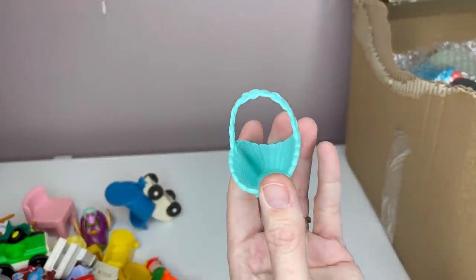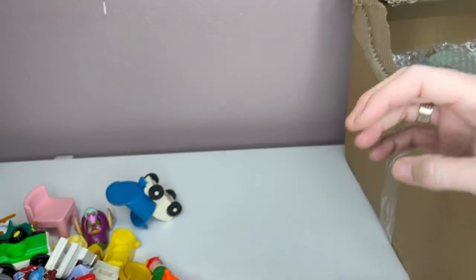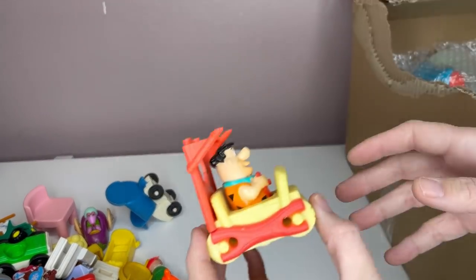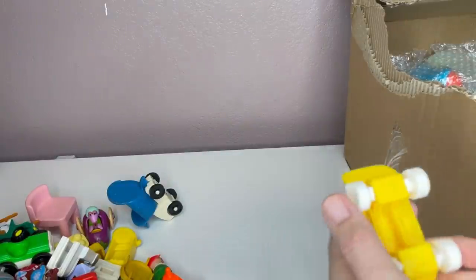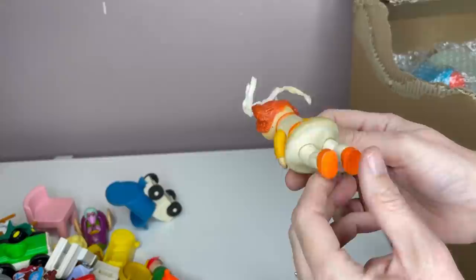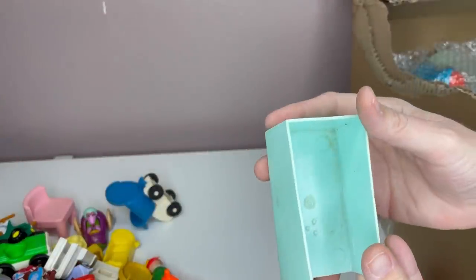This is Mattel 2000. This is from the Fisher Price circus. Fisher Price little people picnic table. Guessing that's a McDonald's toy. This is probably McDonald's also. Fisher Price little people, I think. This girl right here — definitely going to look her up. She's a vintage little cabbage patch — it's kind of interesting. This is another type of Fisher Price, but this one is more of the chunky rubbery type. Oh wait — it's MPC. That'll help me research it.